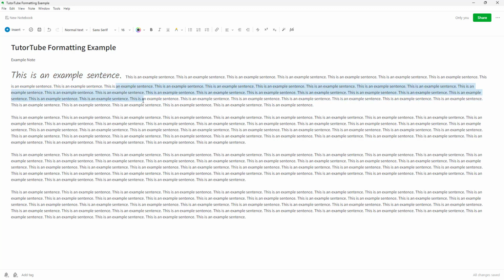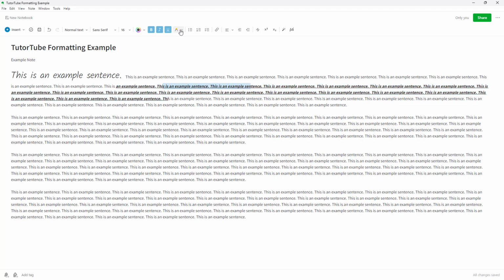Similarly, you can select, let's say, different text right here, and you can bold it, italicize it, underline it right here, and you can even highlight this in different colors, as you can see just like this. You can highlight it right here, and then what happens is that the text will be highlighted just like that. You can go over here, select different highlights, and this is what you have as well.